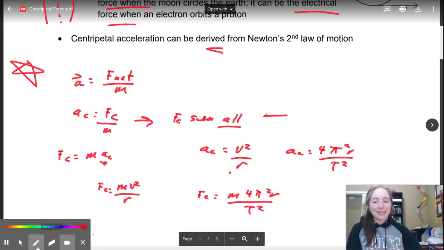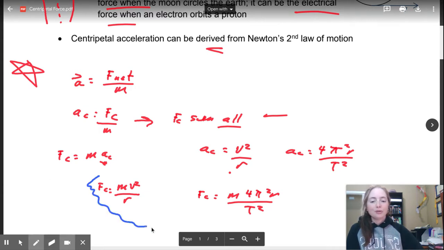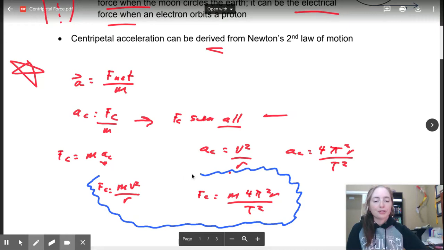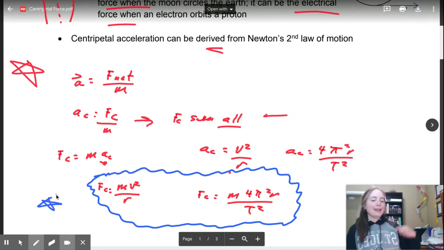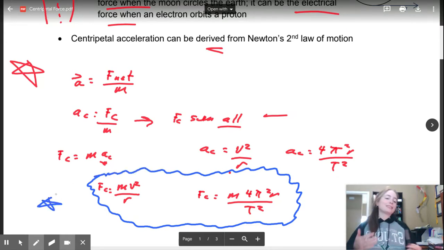All right, so I'm going to switch over to blue here because I can. These two equations here, ladies and gentlemen, are super important. We're going to be using these again and again throughout our video lessons. You're going to be using these again and again throughout your assignment. If you had an exam, these would be on your exam. So unit test, final, quiz, you name it. It's going to be on all of them. It's coming back next year.